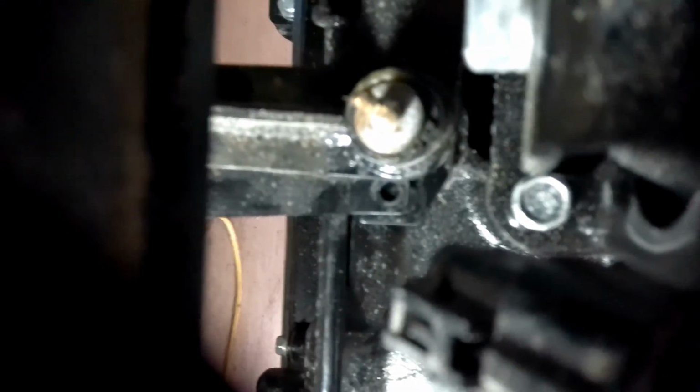Once you get the bolts tight on that, go ahead and put your hose back on. Then tighten your 2 clamps back up. Then come up to the front. And put that bolt back in there that supports that tube.